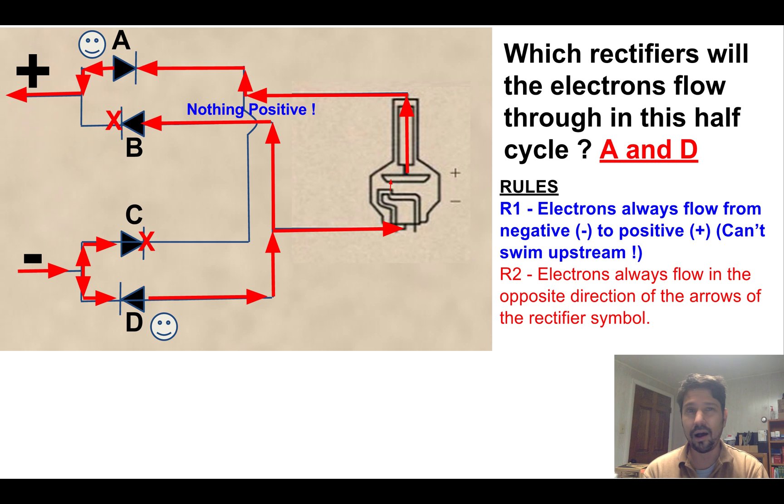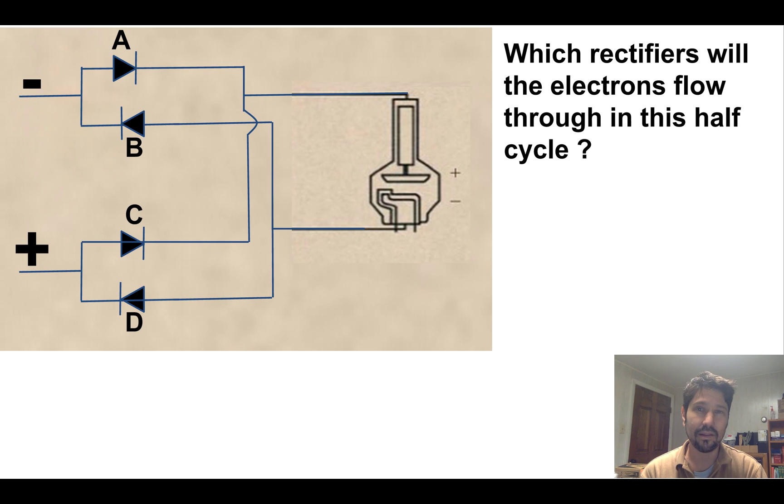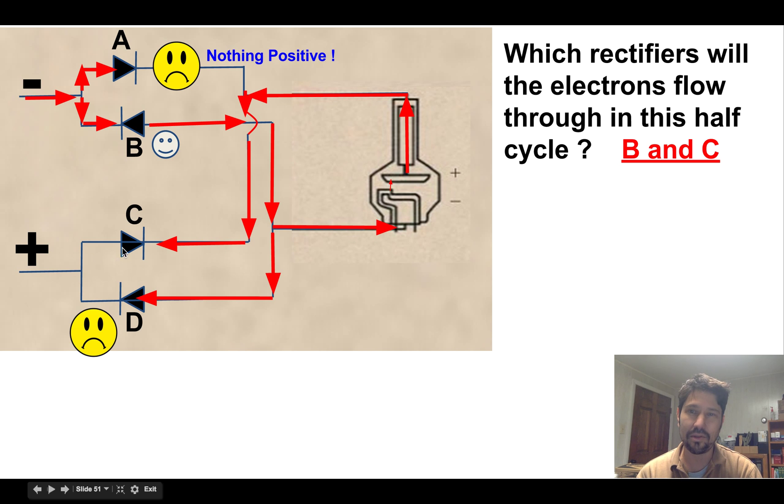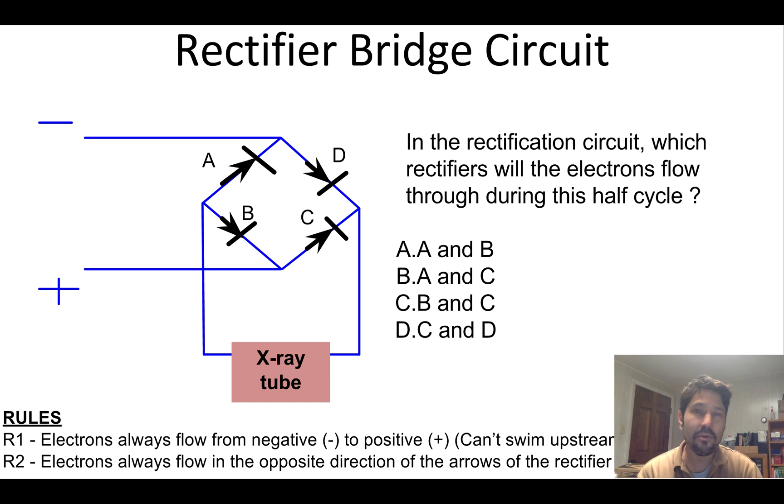If they flipped it around, we'd start up top of the negative. We wouldn't go through that arrow. We could go through that diode. We could flip on through the tube, but we wouldn't go up here. There's nothing positive. We could come down there. We wouldn't go through this guy because, oh no, we would go, whoa, whoa, whoa, yeah, we could go through that guy and out. But we can't go through D because it's the same direction.